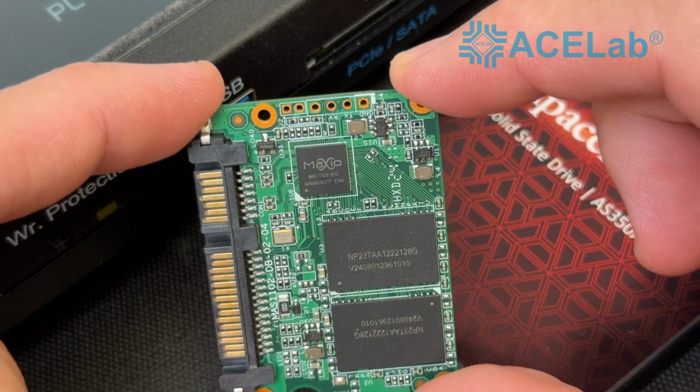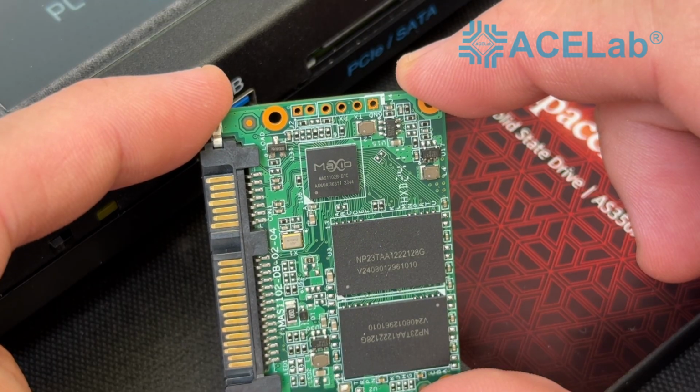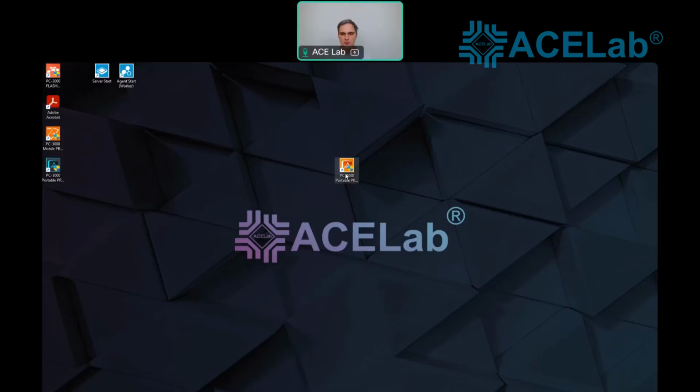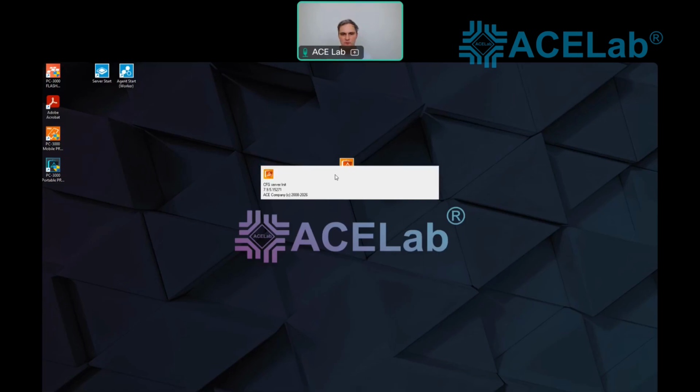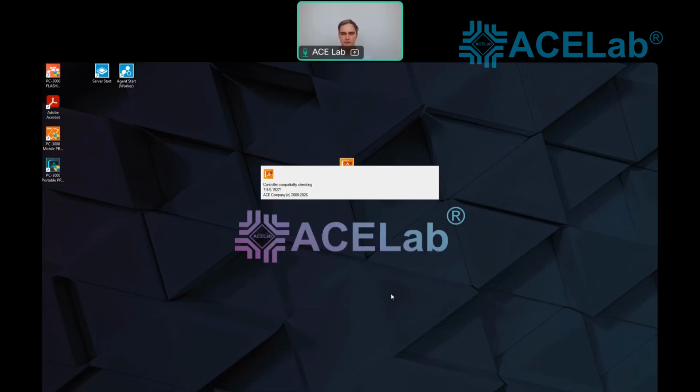First of all, we need to remove the drive from the cover, and after that we have to launch PC-3000 Portable, and of course we shouldn't forget to connect the drive to the port on our Portable Pro device.